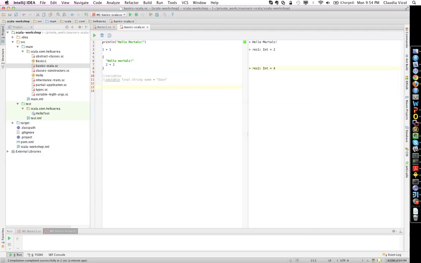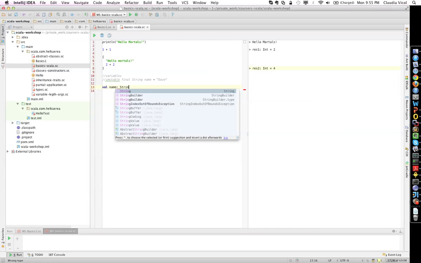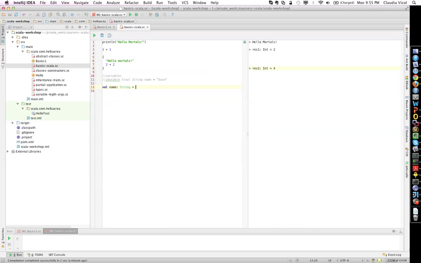And how does this go in Scala? Well, you have to use this identifier called val, and this tells it, okay, it's an immutable value, what's coming next. You start with the name of the variable, a colon, the type, and it says it equals Dave.